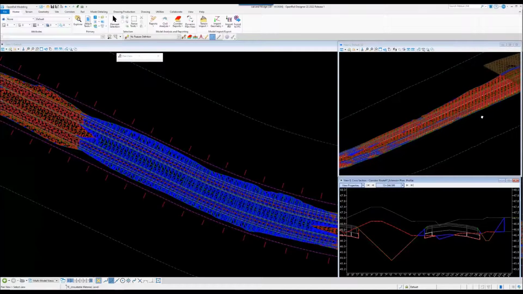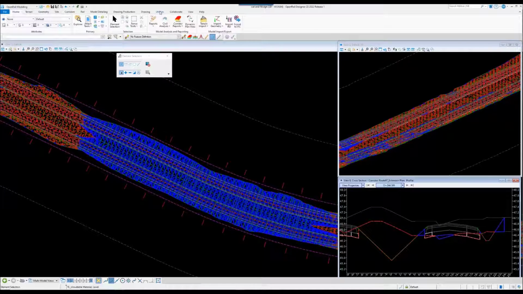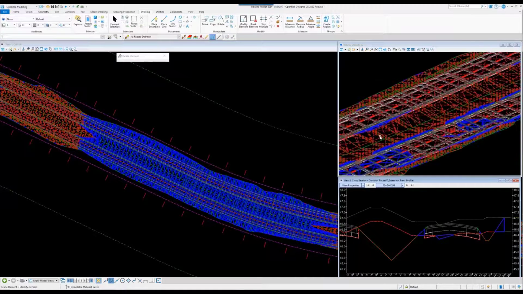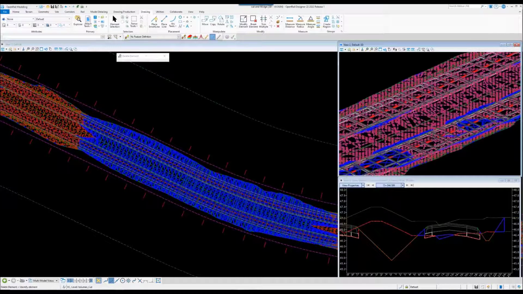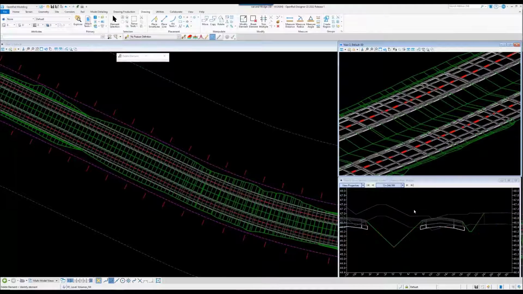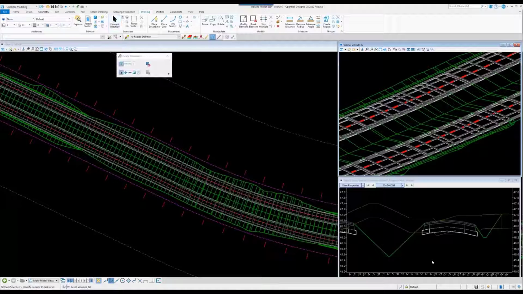So I could come in here, and just to demonstrate this, I could go to the file and go to the 3D space, and I'm going to delete the cut and simply the fill, which is pretty typical. You see that updated quickly in the dynamic section. But if we look here, I still have the unsuitable, remove and replace, and the remove, because that was also created from the cut fill tool.